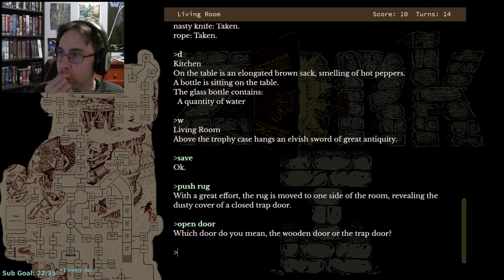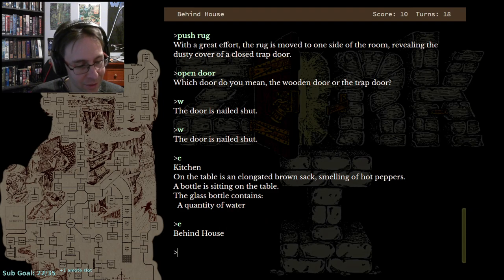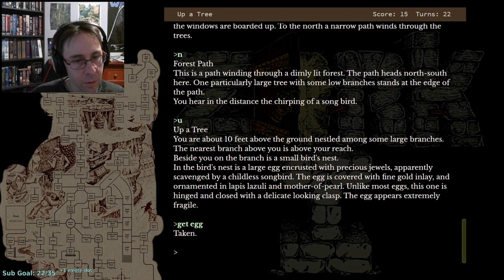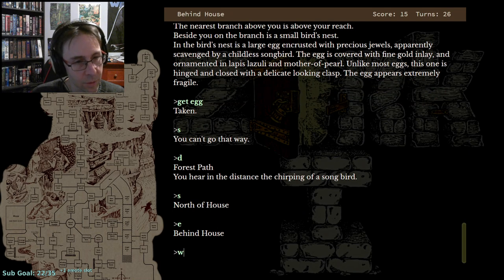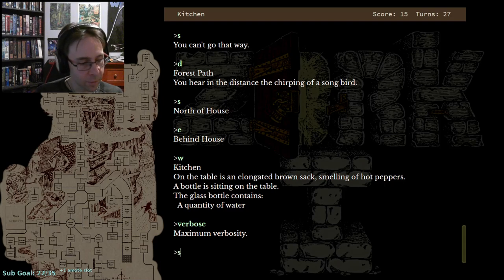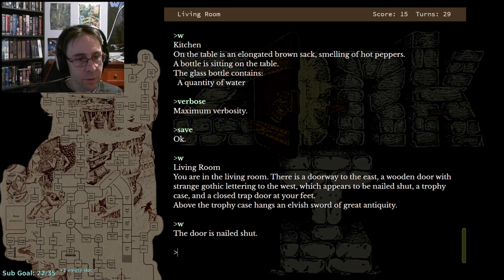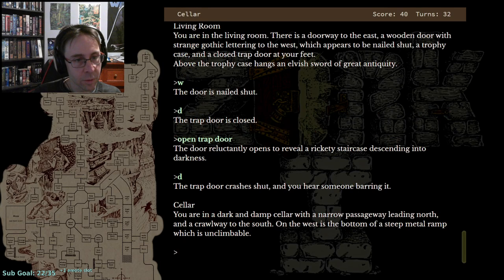Before opening up the trapdoor, maybe we should get the egg immediately. West, west. The door is nailed shut. East, east, north, north. Up. Get egg. South. Down. South. East. West. West, west. Down. The trap door is closed. Okay, open trap door. Down. Yeah, we're in the cellar, okay.